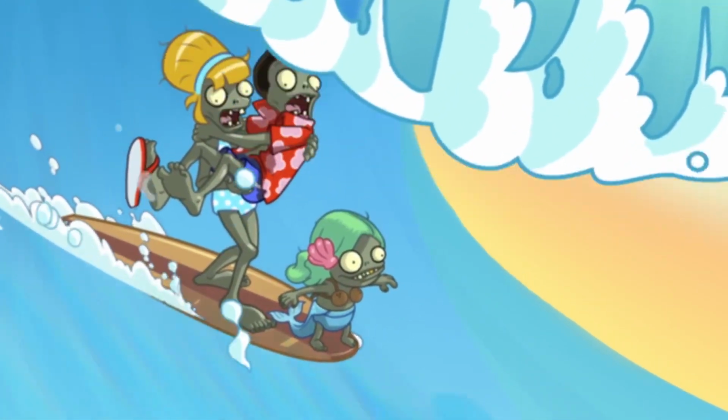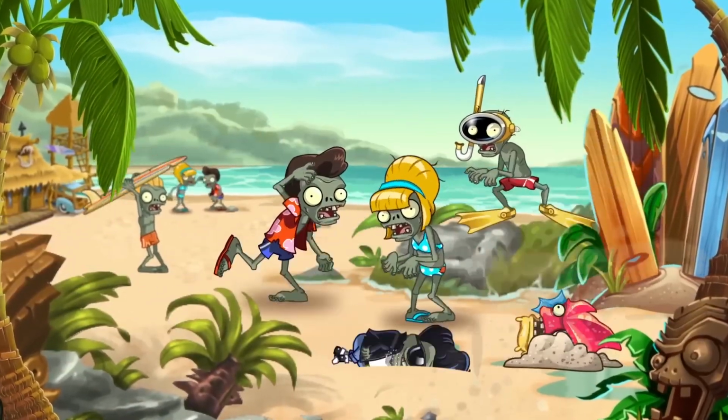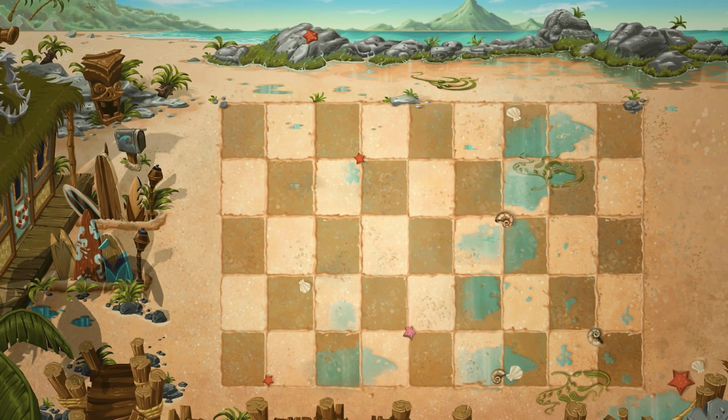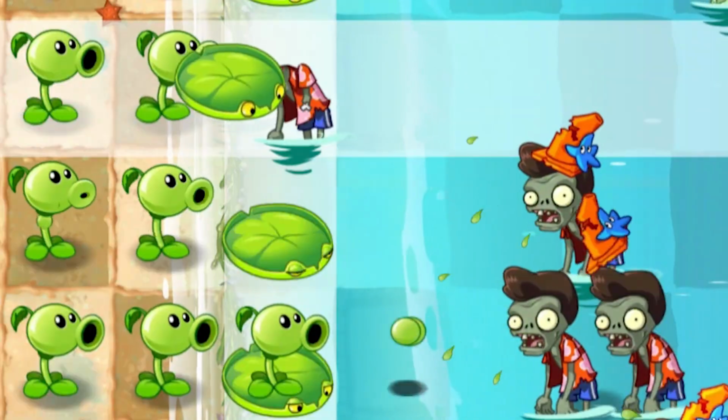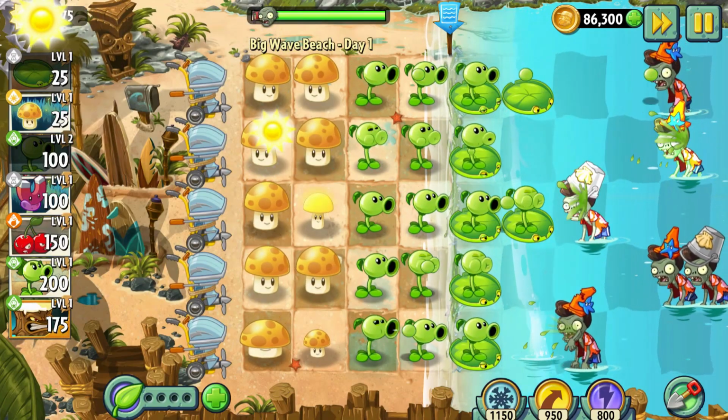I'm honestly a big fan of that summer vibe of the Big Wave Beach. In my opinion, that world has the best level design among all other worlds in PVZ 2. The worlds are changing, but my strategy for level 1 doesn't. Pea shooters are everything for us.